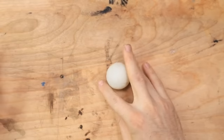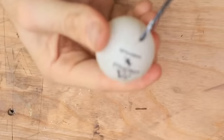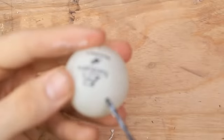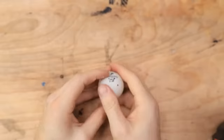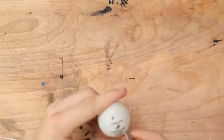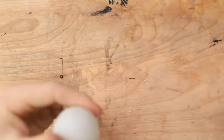So here's our ping pong ball. Let's go ahead and make a hole in it really quick. Here we go. Let's hope I don't mess this up. So far, so good. Next side. Okay, not bad. Now we have to try and put this string through it. I don't know if I'll be able to do this. Like that. Oh, nope. How am I supposed to get this through the other side? It didn't really show you how to do that.